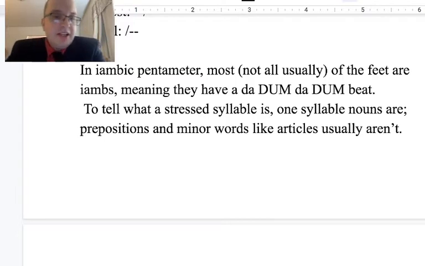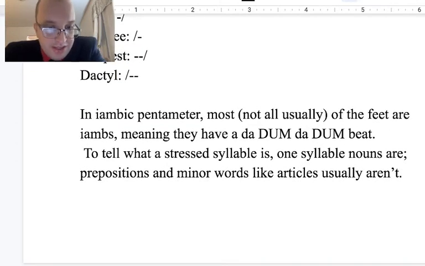The hard part about it is the multisyllable nouns. For the multisyllable nouns, you just kind of have to say them, hear the syllables, and then ask yourself which syllable you are putting more weight on. So a word like tempest, right? The tempest. The way that I just said that, I put more emphasis on the tem than I did the pest. All right, so that's a case where we have a stressed syllable, unstressed syllable. That's a trochaic foot. The word tempest is a trochee, right? Because you have a stressed, unstressed.